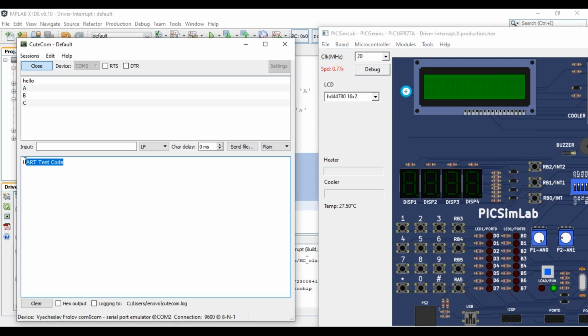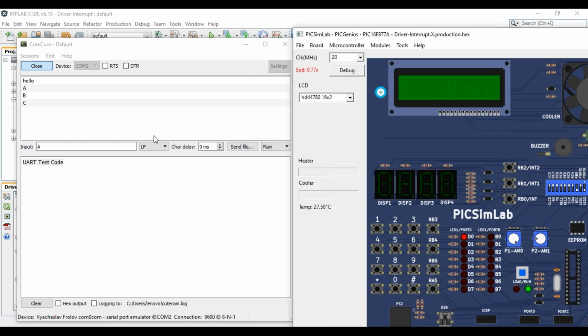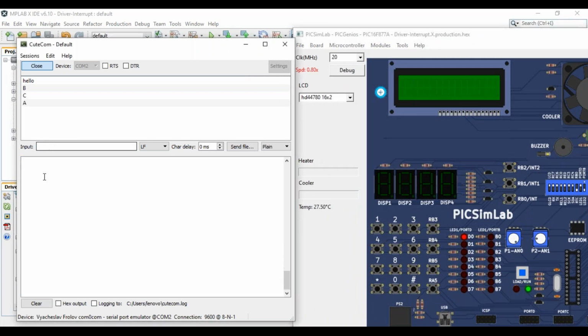Now see, your test code is there. So I have configured this as a source of interrupt. So toggling of LED is happening without any disturbance. So if I transmit character A here, that gets collected by the microcontroller and it will be transmitted back. You can see the output here. Okay, so here you can see, oh, I'm sorry. Okay, so here you can see character A is displayed. Now I enter character B as an input.